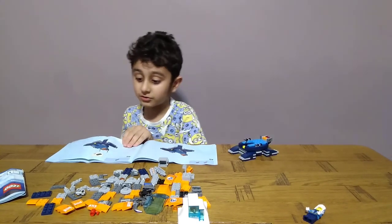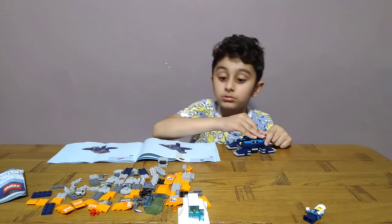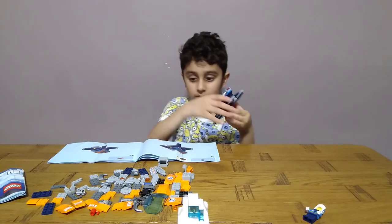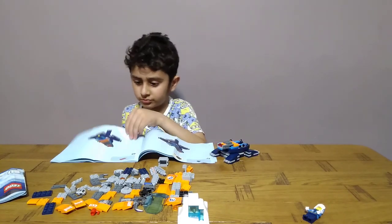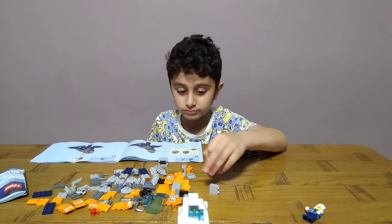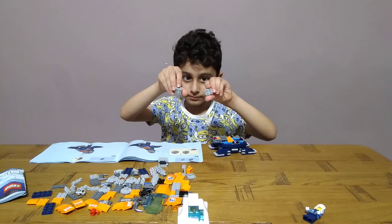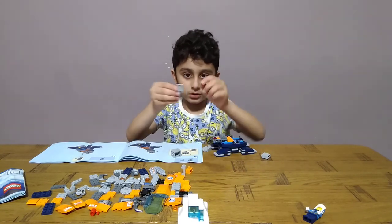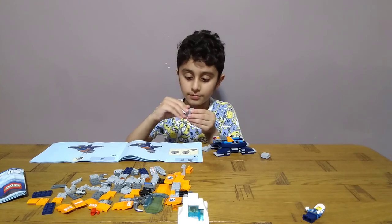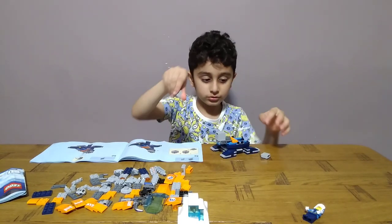Give me a note so I can know what's your idea and what do you think it is. Get two of these. Like this, and get one of these, like this. This is my second orange bit. And shiny orange. Okay. Two of these. One of these and one of these. Then open it up, put a cup in it. Then close it up, put it on the back, then get two of these.